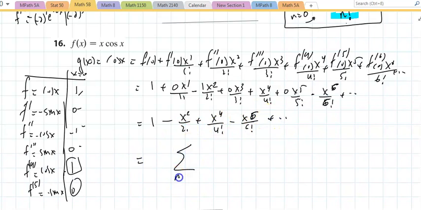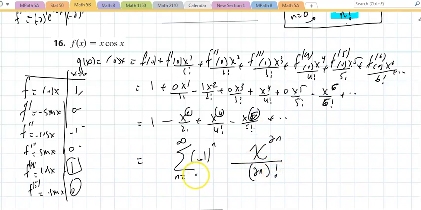So wouldn't that be the series, n equal to infinity? This is alternating. Now, I'll see if this matches or not. The power, I tie everything to the power, 2, 4, 6. And isn't it whatever the power is, the denominator is factorial, right? Now let me see, if I let n equal 3, would that work? I'm looking at x to the 6 over 2 times 3, 6 factorial, and negative 1 to the 3rd is negative. Is this term matching? Yeah, it is. Can I start at 0 to get 1?